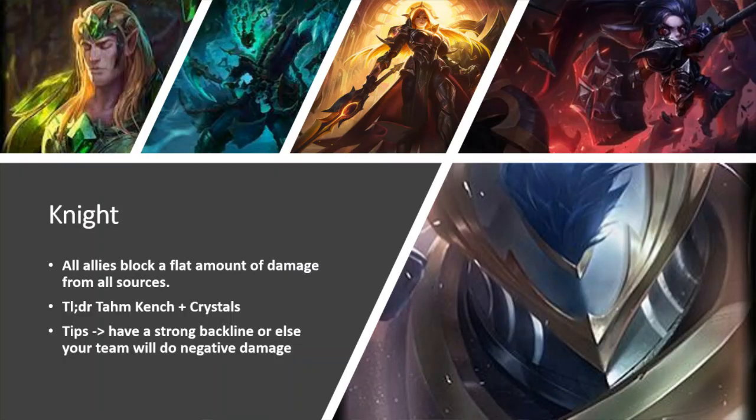So now we have Knights. Taric, the 4 cost, Thresh, Nautilus, the 2 cost, Leona, and Poppy, the 1 cost. All allies block a flat amount of damage from all sources. So the TLDR is they are Tahm Kench, or Crystals, or Knights, if you know Knights from before. Some tips are you want to have a strong backline, or else your team will do negative damage. So similar to Tahm Kench, but as a class, what do you think of these Knights?